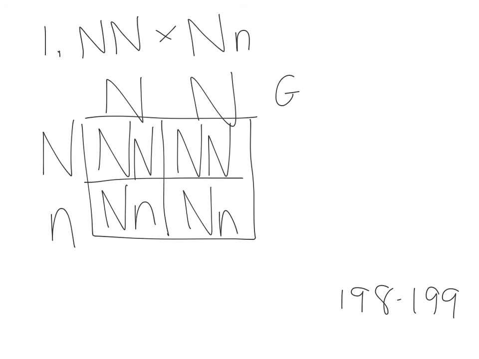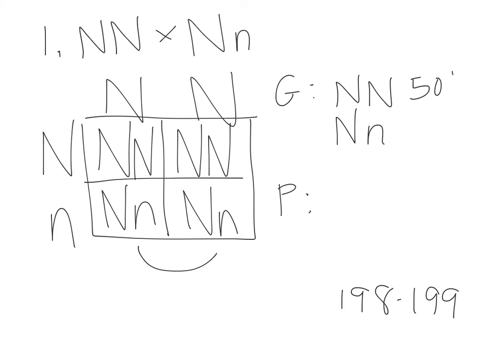Now what you need to record is genotypic and phenotypic ratios. You do not need to write out genotype and phenotype every single time. Just do a G and a P. The genotypic ratio, remember, genotypes are the letters. So you want to write down all the different combinations of genotypes that appear in your offspring. And there's two. We have 2 that could be big N, so that's going to be 50%, and 2, or you can do a ratio, and 2 that are going to be big N, little n. That is also going to be then 50%. So now you have completed your genotypic ratio.